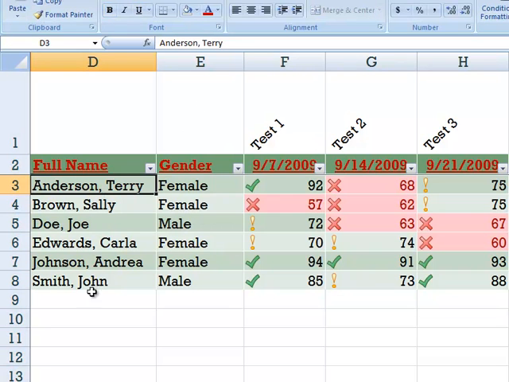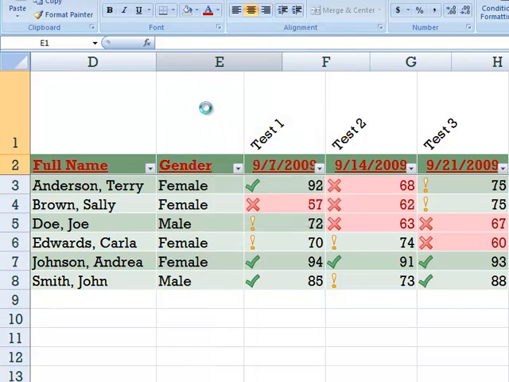Now I want to break this into columns. I don't want it all to be one name. I want to separate it out. And you can do that pretty easily. But when you do that, it's going to shift everything to the right and replace anything that's on the right hand side of this particular column. So I actually suggest you copy paste it to a new tab until you get familiar with using what's called text to columns. Text to columns is going to divide text into multiple columns based on how you choose.